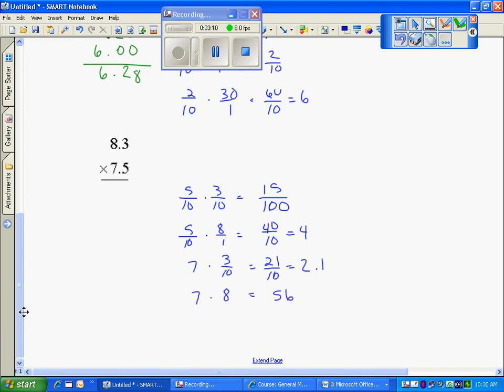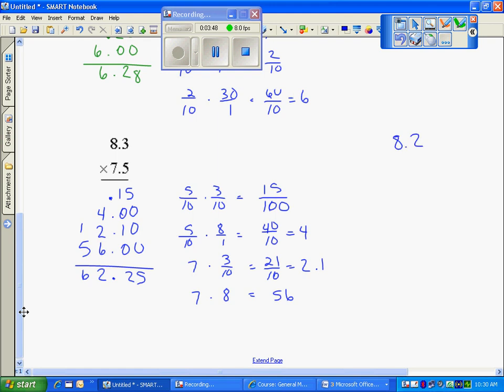So what we need to do is line everything up. I have 15/100ths, decimal point 15. I have 4 wholes. I'm going to put placeholders so I know I don't have any tenths or hundredths. I have 2 and 1/10, and I have a whole 56. Adding my hundredths, my tenths, carrying my decimal down, adding my ones, I have 12. 2 in the ones position, the 10 regroups with the 50, and I get 62 and 25/100ths.